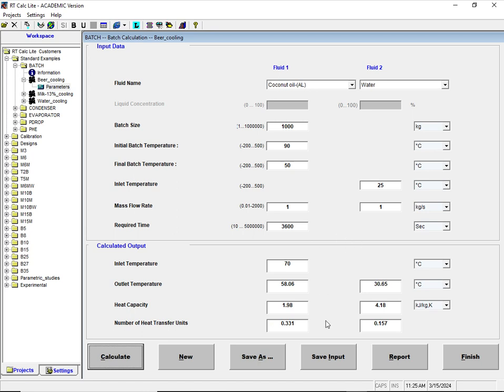But the actual design of the exchanger, in other words, this would be a single phase exchanger, you'll find it's very different because you're using coconut oil. It's an oil base, and it's very poor on heat transfer coefficient. You can see here the heat capacity is literally half of that of water. So it's problematic. And typically you also tend to go into a low Reynolds number, as we call it. But I won't go into all those details right now.